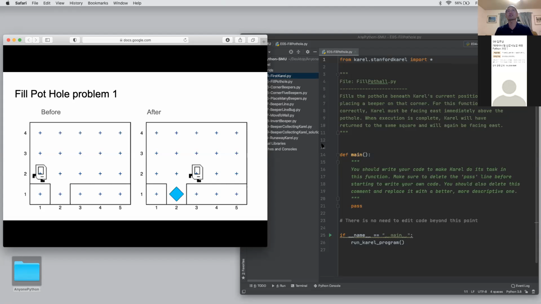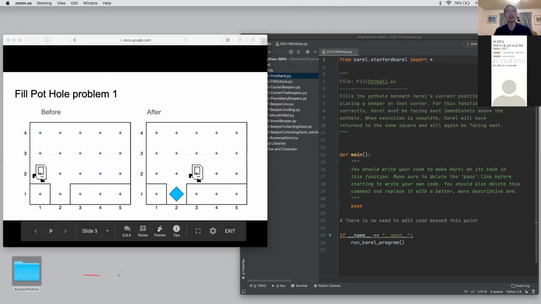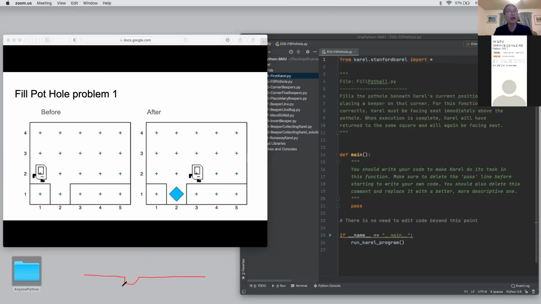For example, there is a hole like this. During the winter or the rain, the asphalt sinks like this. So it's a hole, and we need to fill up this part. This is called filling a pothole.